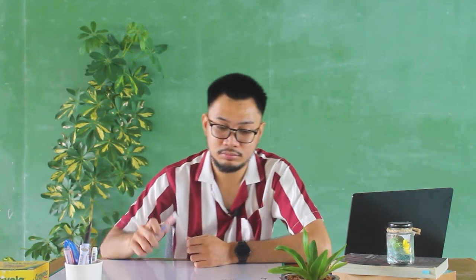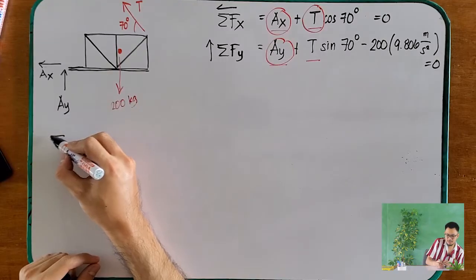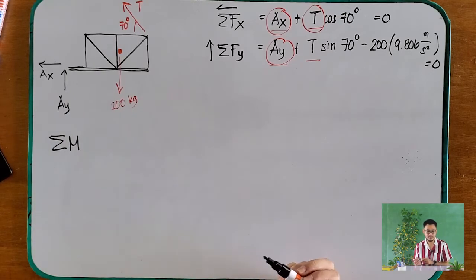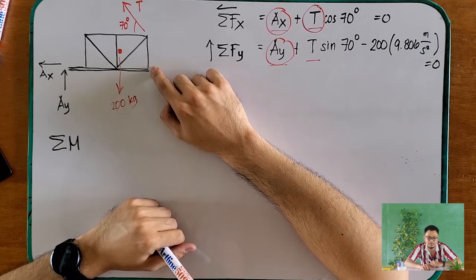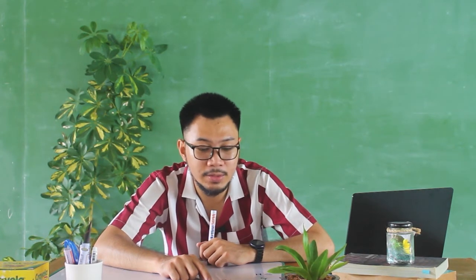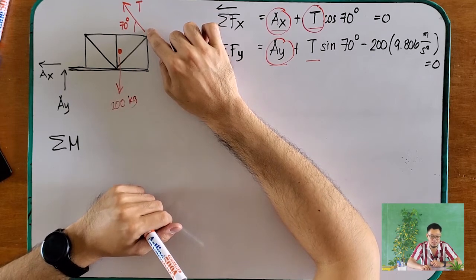So where do we get it? Well, one important equation is the summation of moments. The question is, where do we take the moment? Can we take the moment here? We can take the moment here. But is it reasonable for us to apply our moment here? No. According to our criteria, when choosing a moment point, we choose the point with many unknown forces passing through it so that they cancel out. Can you take the moment here? You can, but it is not the best location.